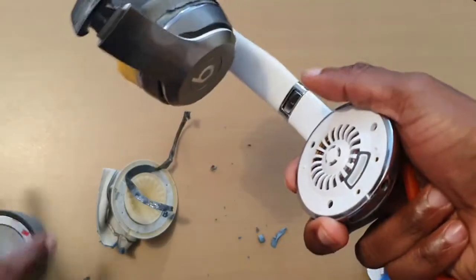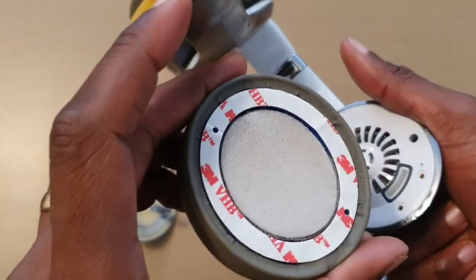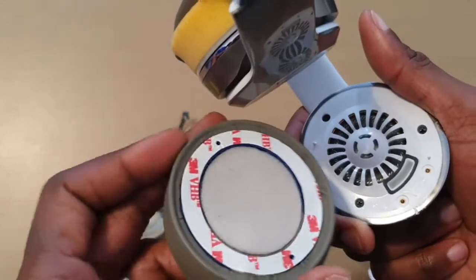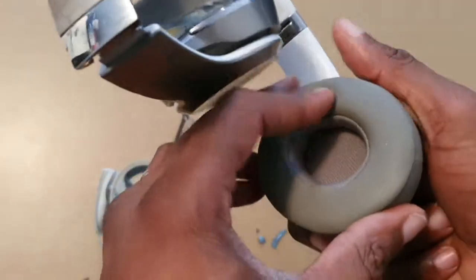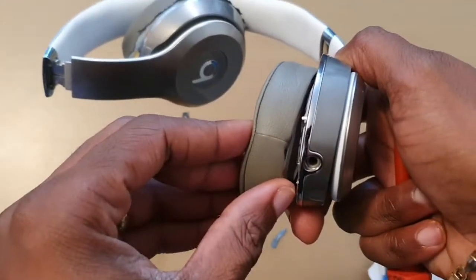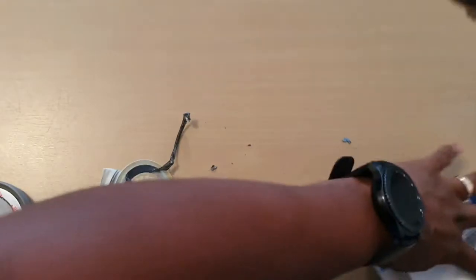So what we'll do, there's two holes in here, and two little plastic pins that will go into these holes. So you just line it up, put it on, take the double-sided tape off, and it should line up. But there might be one that's slightly different. Let's see.